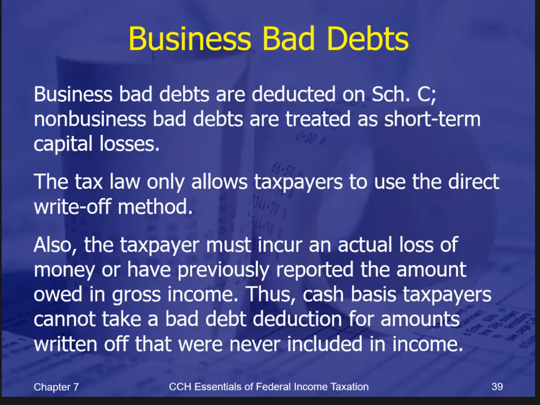If you are cash basis, you are not going to have accounts receivable, first of all, because you don't record anything until you receive it. And if you receive it, then obviously it can't be a bad debt. So cash basis taxpayers almost never have bad debts unless they make a specific loan to a customer or somebody in order to generate business. So business bad debts are pretty rare if the business is cash basis. And I'll tell you that you will get that question over and over again in real life. They'll say, okay, we didn't collect on this service, and so we should write off this bad debt.